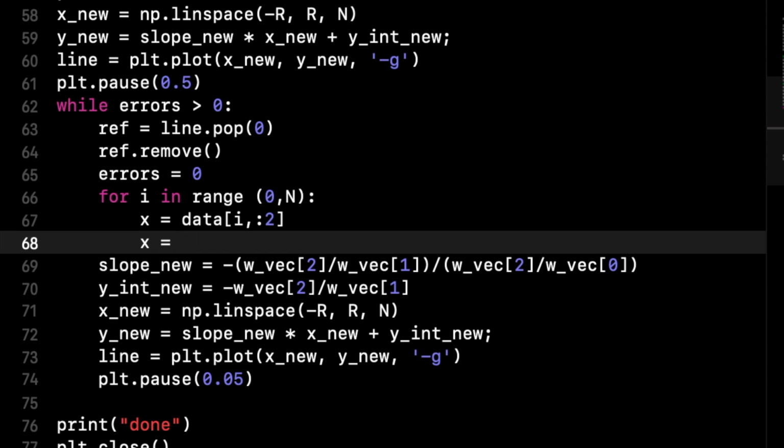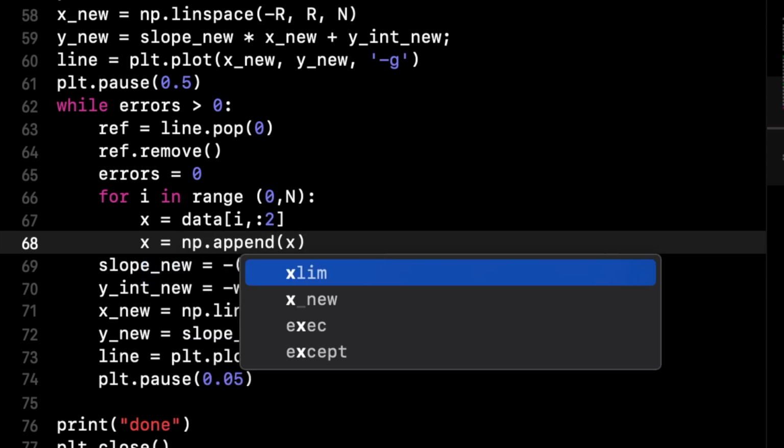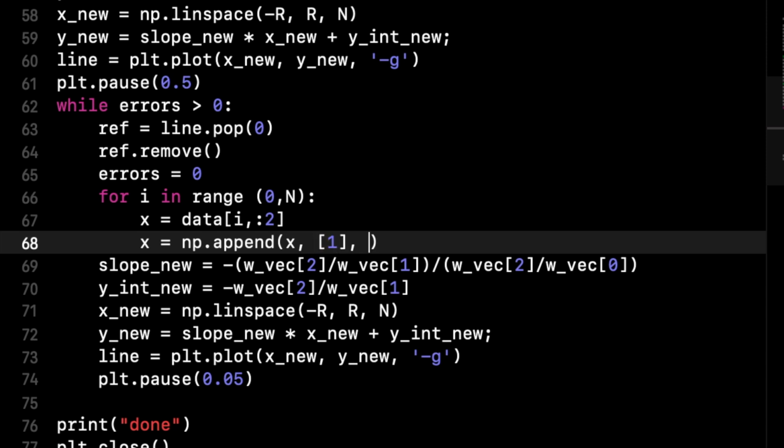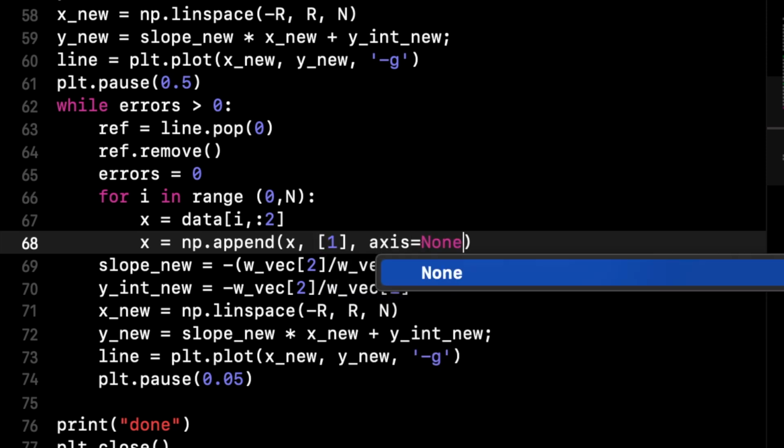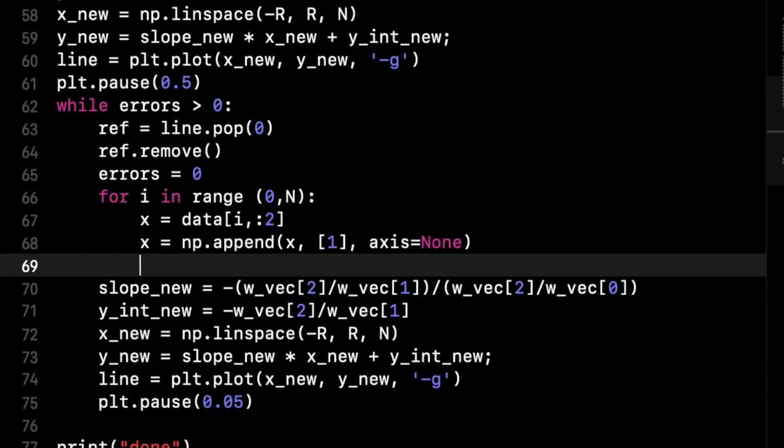We're going to bring it to the homogeneous coordinate system by appending 1 to the end of it. That's just so the dot product of W with the bias built in becomes the dot product of W with x plus the bias. So then our prediction is that dot product. I'm using NumPy.